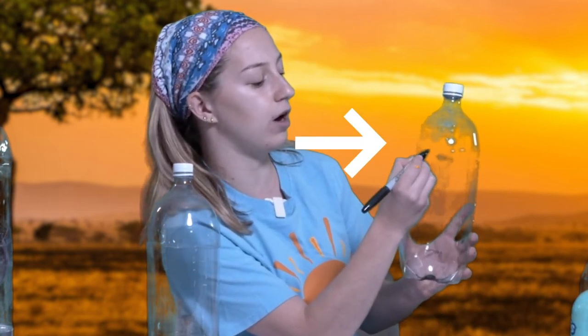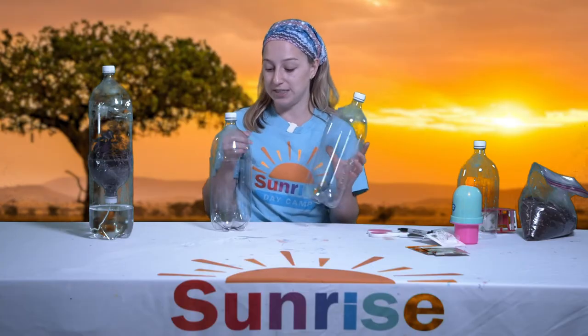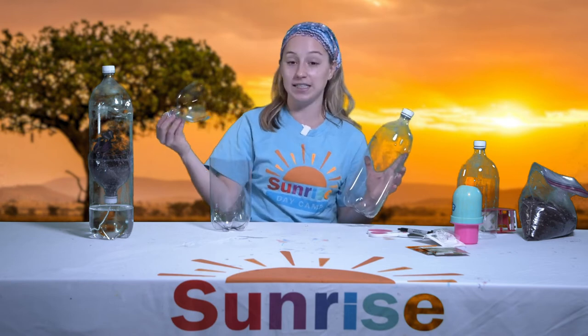and I will show you how to make this thing right now. So the first bottle we're gonna take and we're gonna cut along the top. We're gonna do a line about, I would say, a little more than a quarter of the way down. Mark this line on this bottle. And then we can have an adult help us cut off this top of this bottle, just around like that, using a scissor, and you're gonna end up with 2 pieces, and it should look something like this.